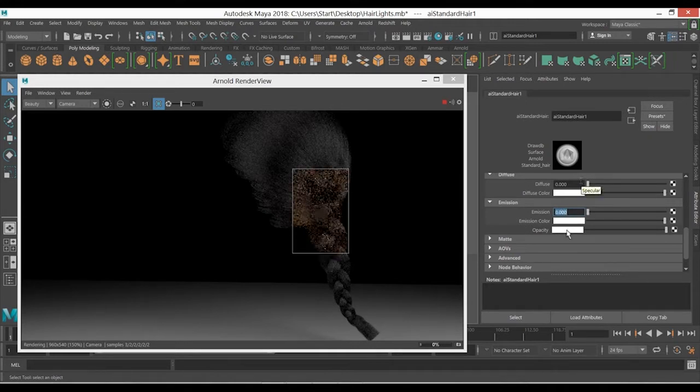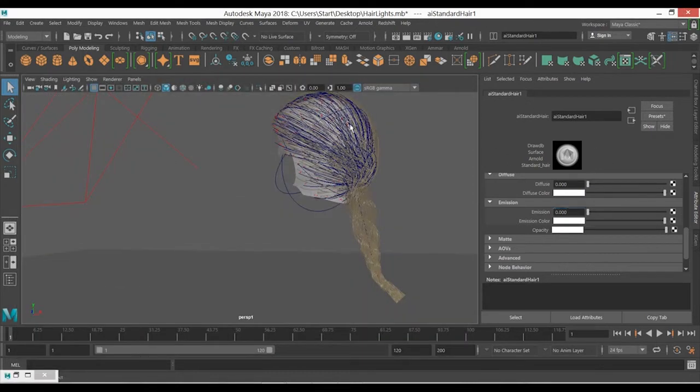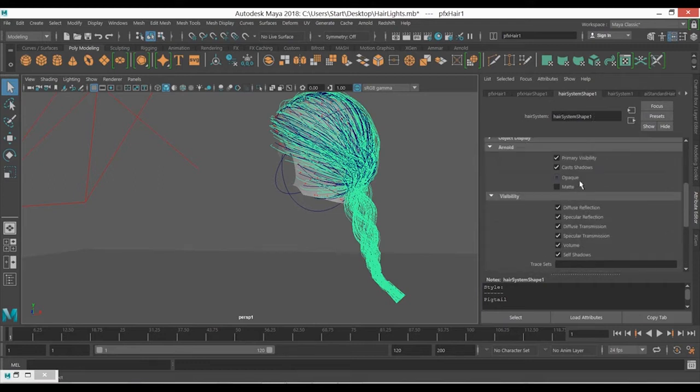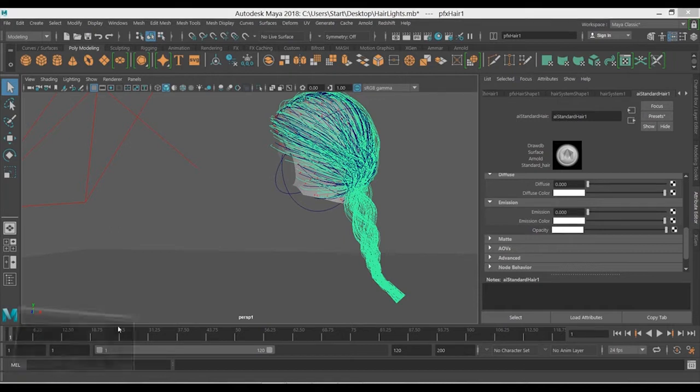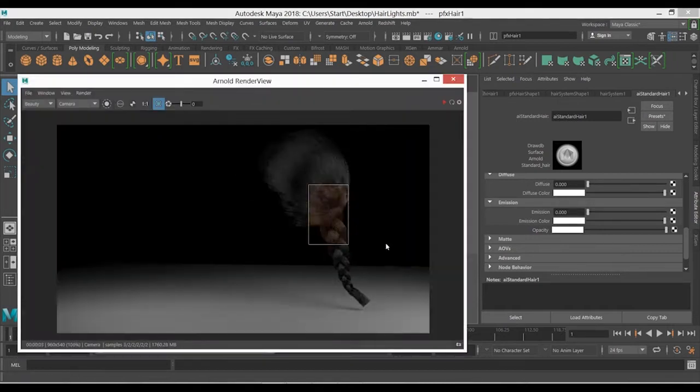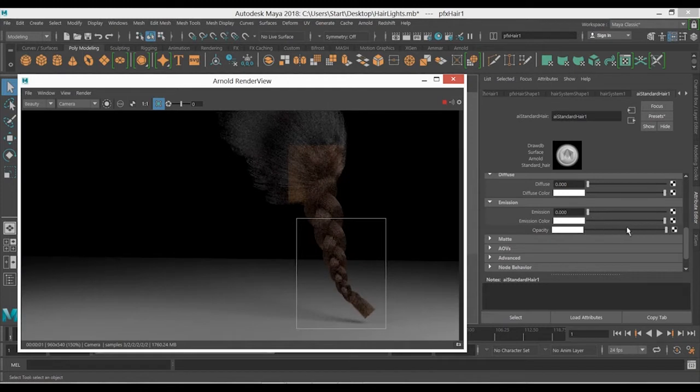The second thing is the translucency or opacity. For the opacity to work correctly, you need to check this one off. Now we go back to the AI standard shader once again, and we want to focus on this area so we can see it a little bit better. Here you can see all the hair, and if you want transparency, now you can see in the edges we have transparency or opacity on it. The lower we give, the more we get, and so on, as you know.